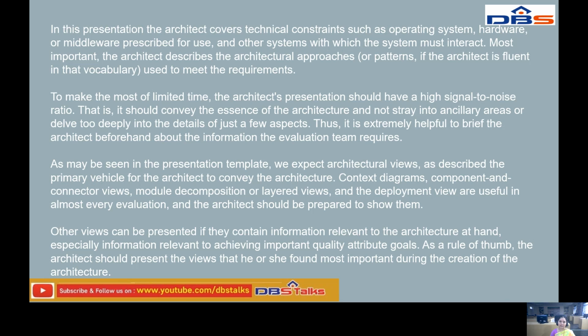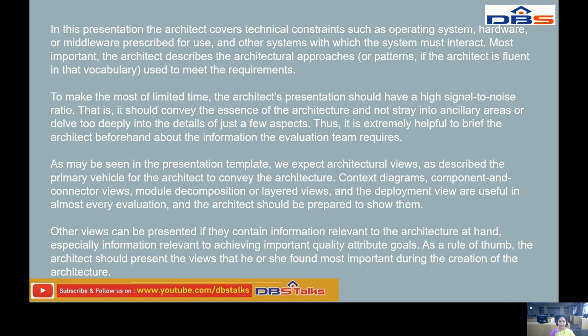The architect's presentation should have a high signal to noise ratio. That is, it should convey the essence of the architecture and not delve too deeply into the details for just a few approaches. It should convey the essence of the architecture, what is in it, and it's not giving the detailed information at this earlier stage.